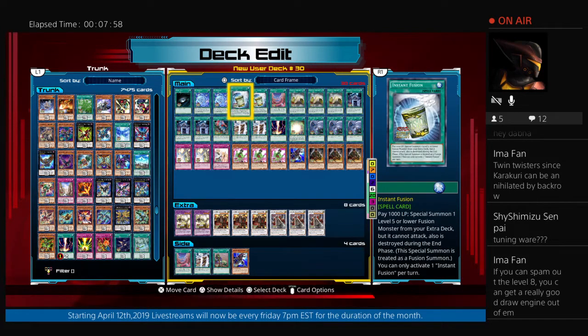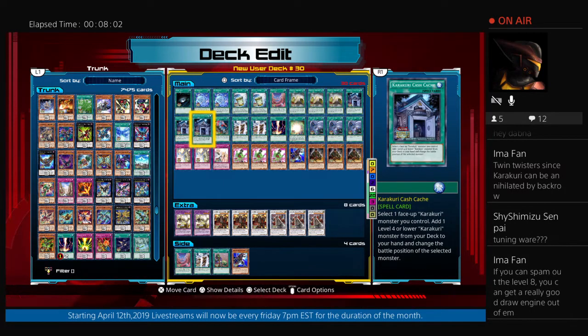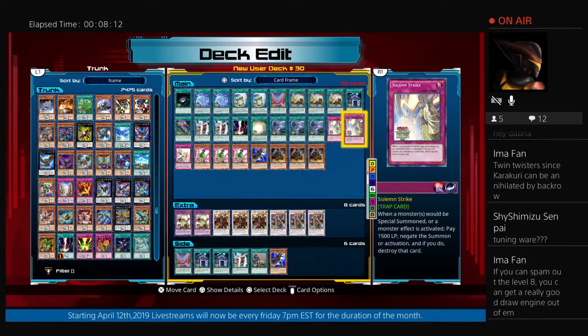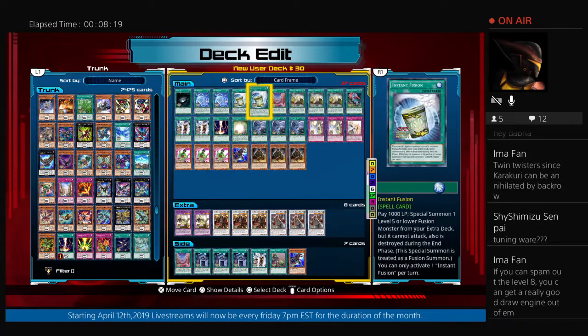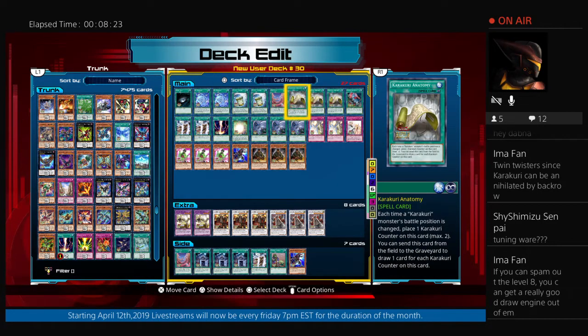Yeah, I know. That's why I opted for the Synchro when you put it as a suggestion. So like one face-up category, add 1 level 4 from the deck. All right, we would put this in the side. Now, we have our Dark Hole, our Raigeki, Triple Twin, Instant, Iron Call, Triple Autonomy, need that.